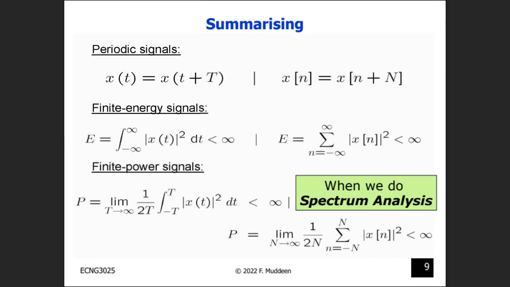Also, from the last couple of classes, we saw the differences in a periodic signal. In the continuous time domain, if we identified a period where the signal repeated itself, we could classify the signal as periodic. In the discrete time case, it's a sequence of values, and the values must identically repeat themselves after some integer N. If we can find that integer, then the sequence has a period of capital N.